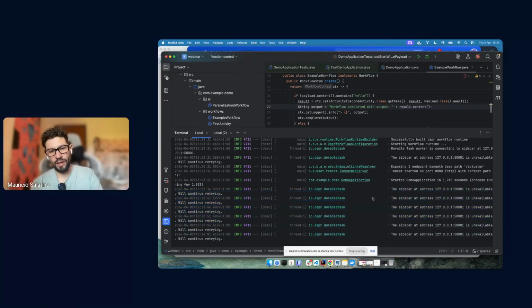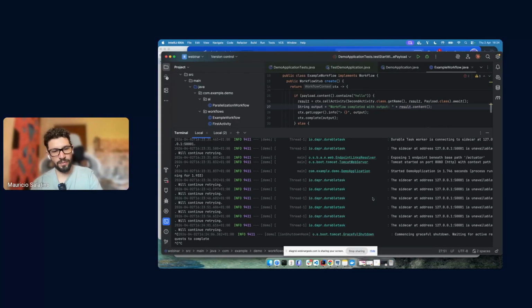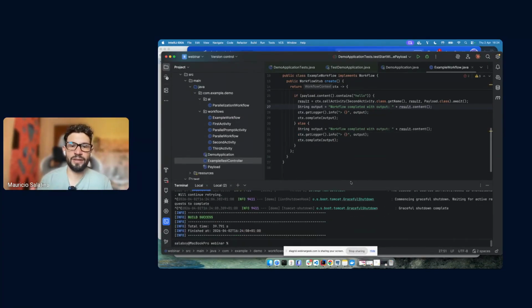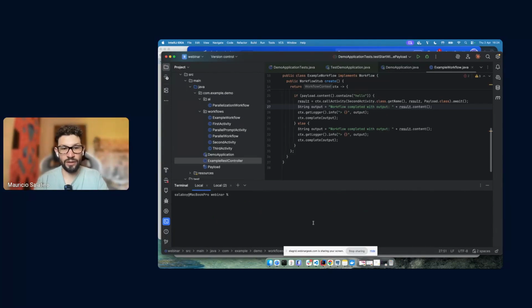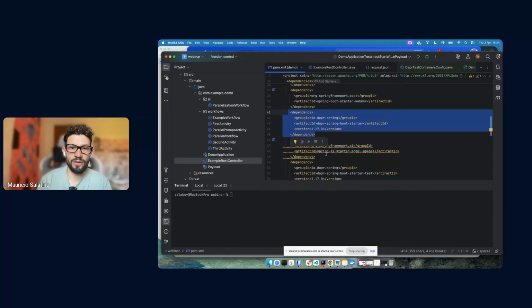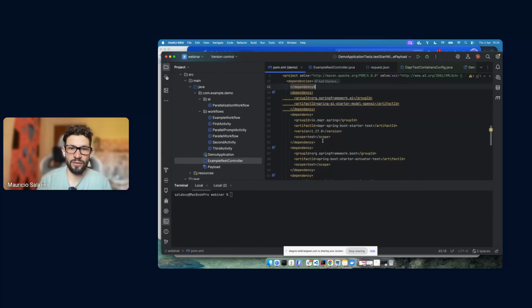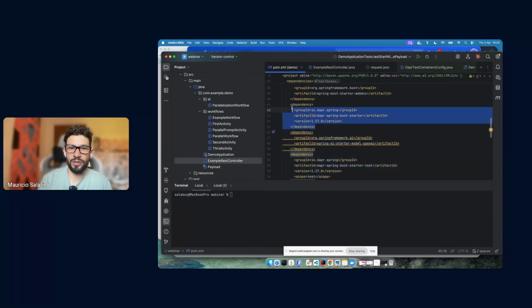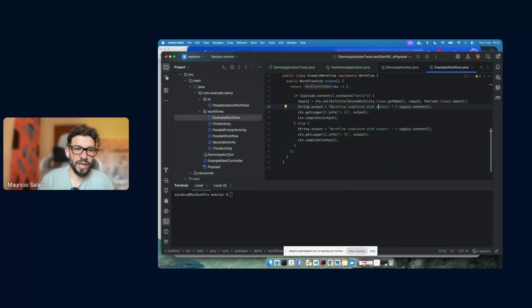So what I will do is I will kill this application. And now we need to talk a little about the testing side of things and the Testcontainers integration that I mentioned before. And that's why we have this other dependency here that is for testing purposes. So far, we have been only using the Dapr Spring Boot starter to define our workflows, to define our activities, and also to register our workflows to the durable engine execution that it's not running yet.